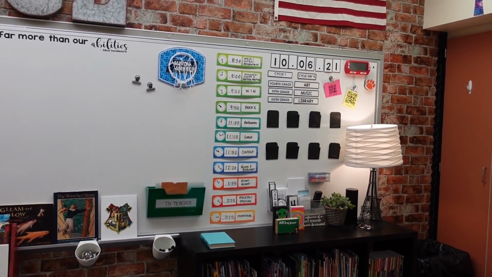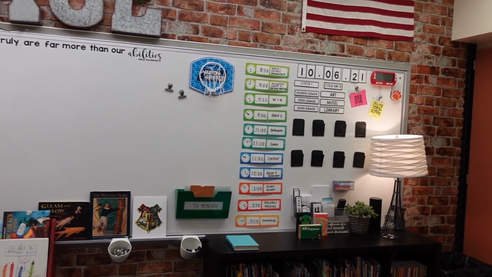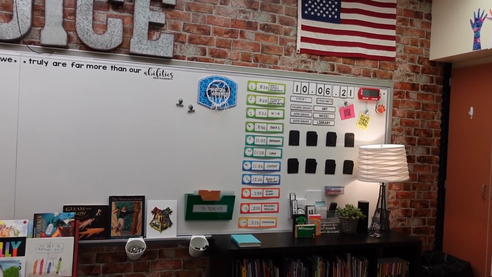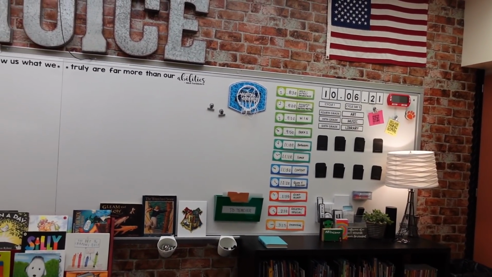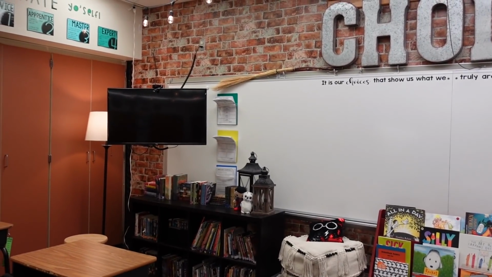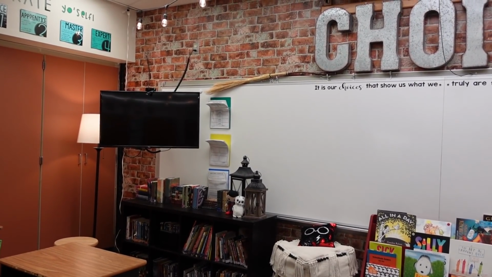One of the other things that I really have been wanting to do is adding some vinyl labels onto my whiteboard. I don't necessarily use my whiteboard a ton when it comes to instruction purposes, but I use it for other items. And so let me show you. As you can see over here in this corner, I have kind of the student area. It gives the date, the special that they're having, who's gonna be my helpers in the afternoon, what the schedule is for the day. And then over here on this side, I have a few little pockets that are holding some paper, and that's mainly for our book talks.